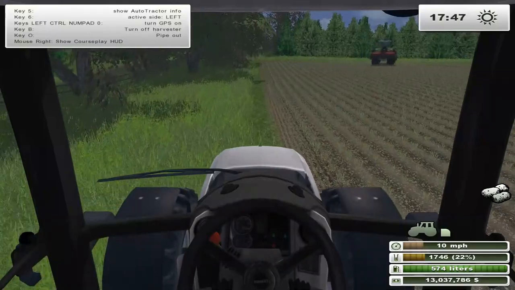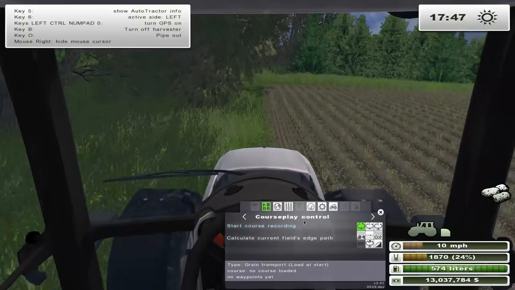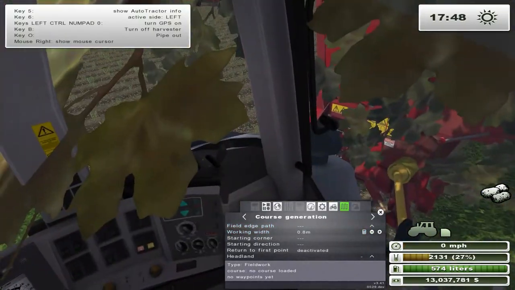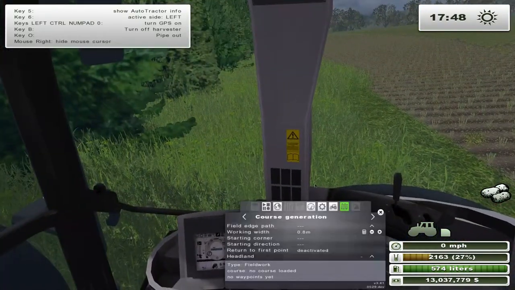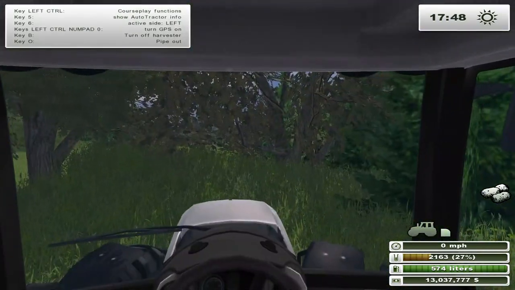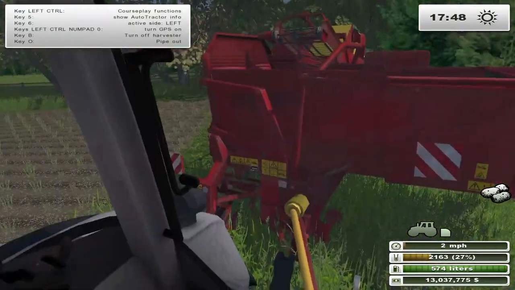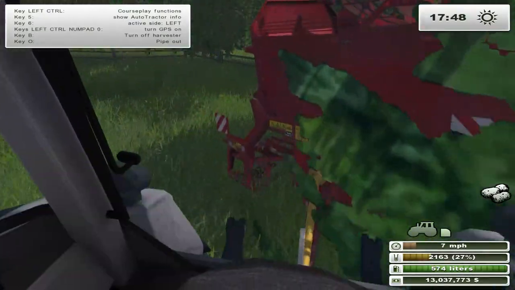Actually, you know what? I think Courseplay will tell me how wide this is, if I remember correctly. 0.8. I was right. I thought it was 0.8. Come on. There we go. Switch that to that. I always like to put it on the left control. That way I don't accidentally bring it up. You can drive through these trees, I'm hoping. Yes, you can.